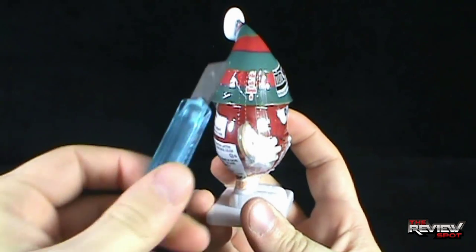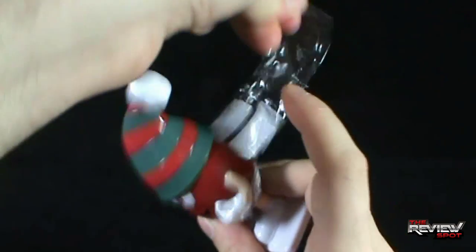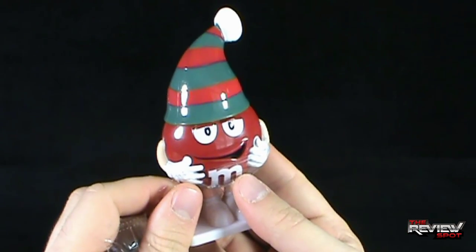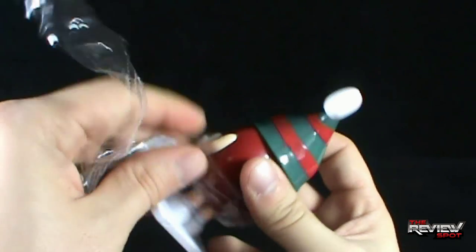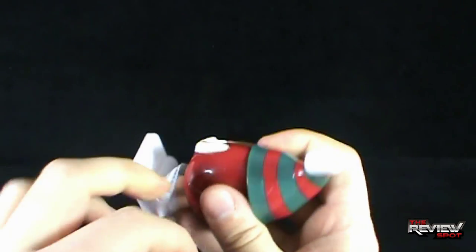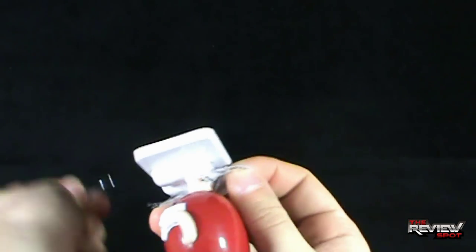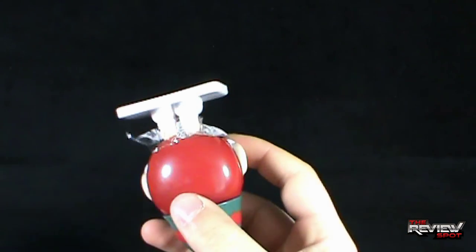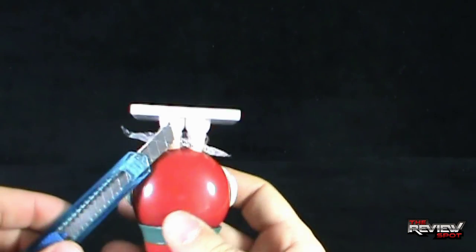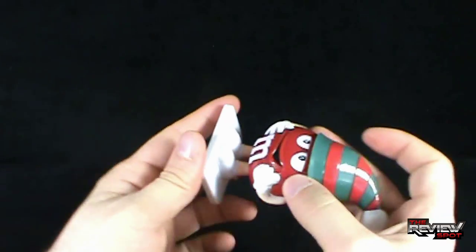Cutting the flap — there's a little bit of perforation on the side. I'm just going to cut that and peel this all off. If he was real, he would have suffocated from the fact that he was wrapped in his plastic. Let's get this plastic off, though. This stubborn plastic — if anyone's being naughty this year, it's this blasted plastic. Let's get our knives, cut that off. There we go. Plastic be gone.